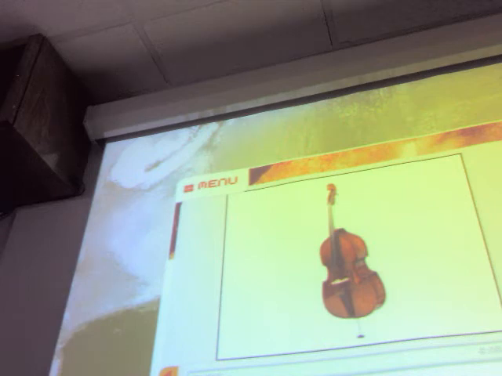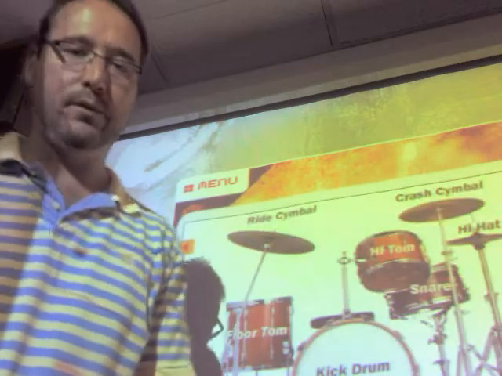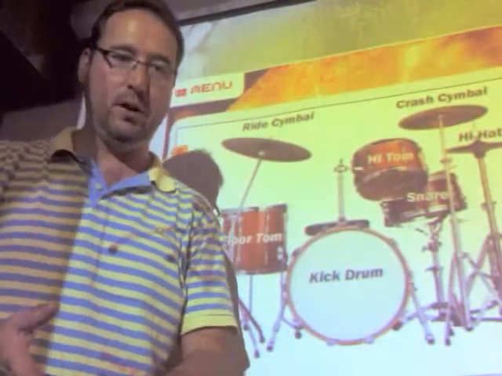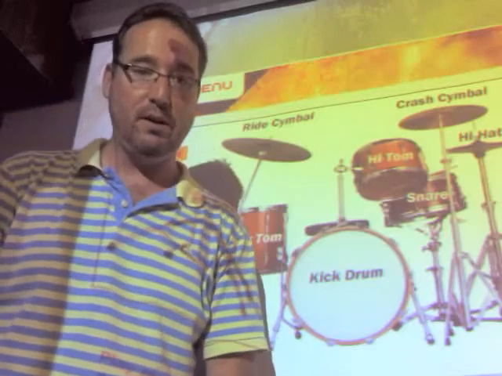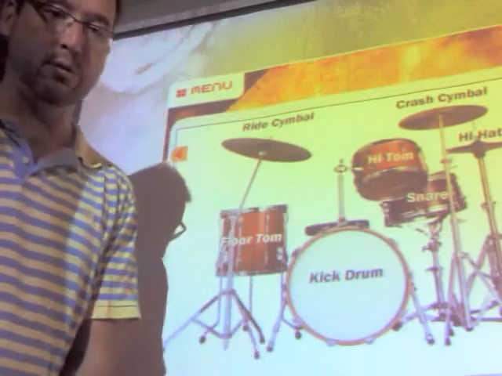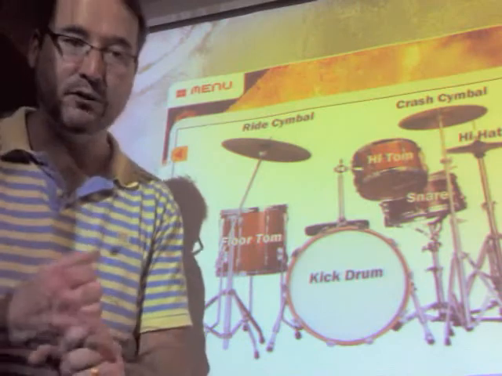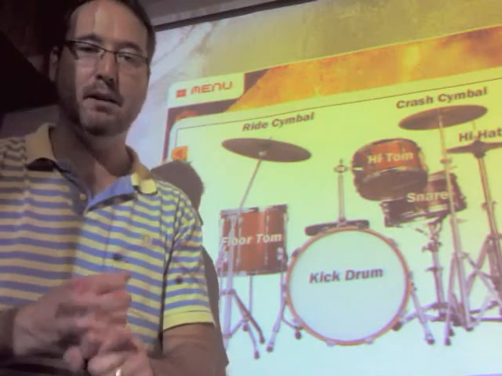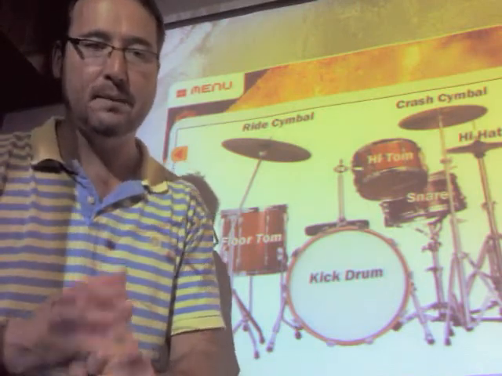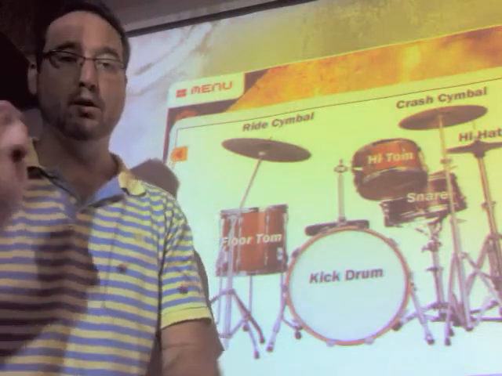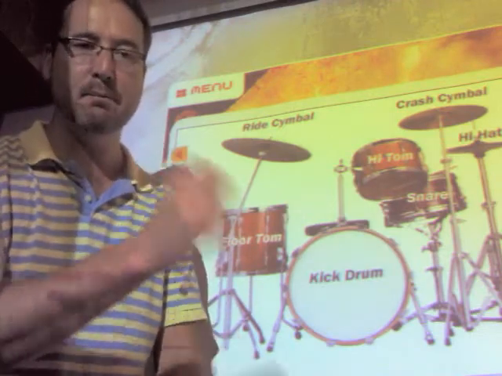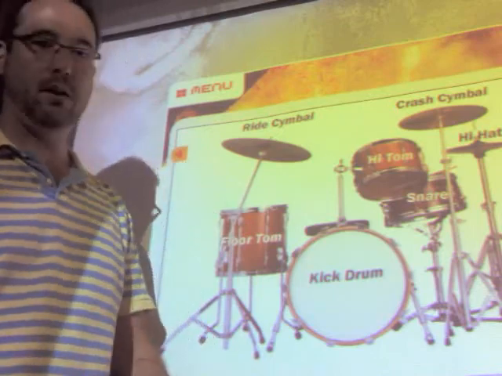Great. All right. So the last instrument that we need to really talk about is the drums, okay? And again, we call a rhythm section piano, bass, and drums because they help provide a foundation for rhythm. So what is the job of the drummer? Well, we know the main job of a drummer is to keep time. The drummer usually uses wooden sticks to keep time, and you can see the different parts of the drum set here.